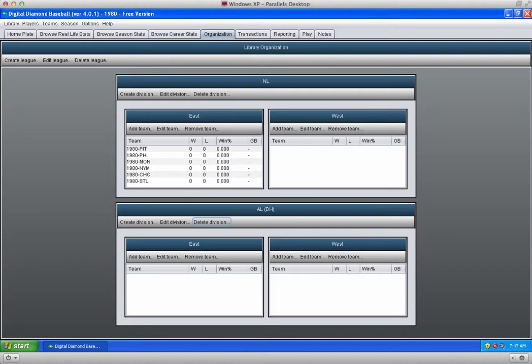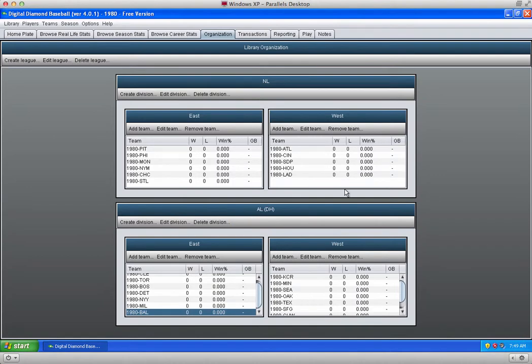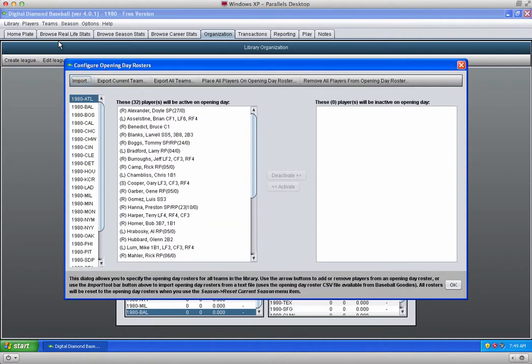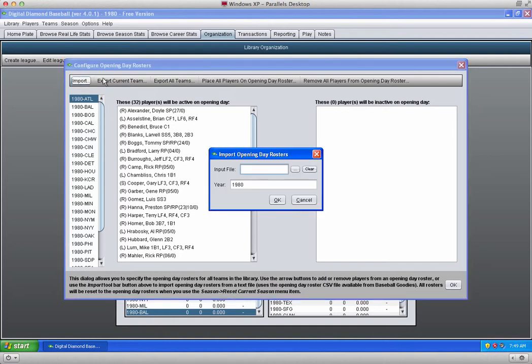All right, okay, so we have the divisions and the organization set up. Now we need to import the opening day rosters, and you can do that by browsing to the Baseball Goodies opening day roster file. That file was on Baseball Goodies, but my understanding is that website is no longer up and available.